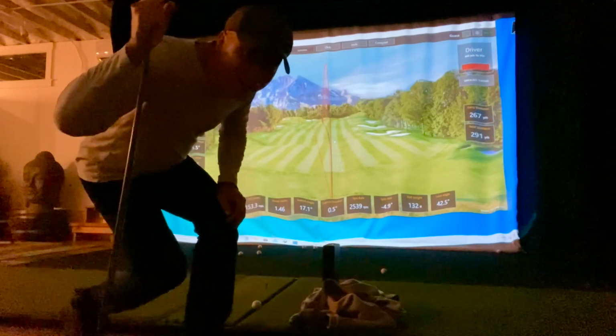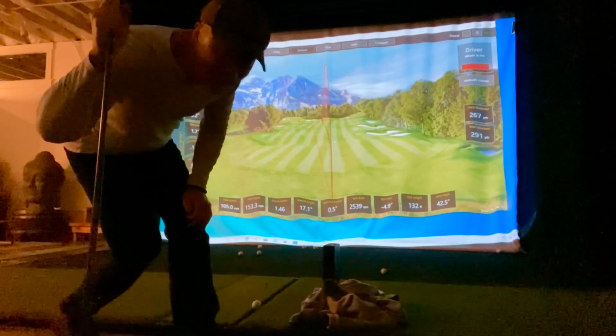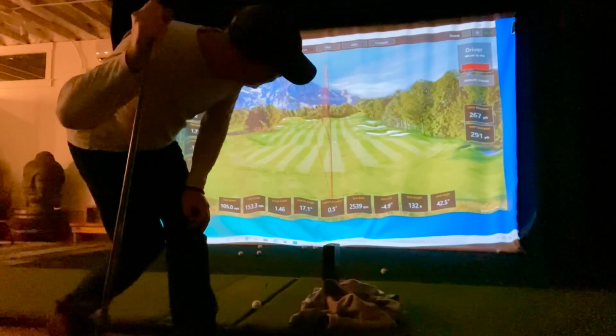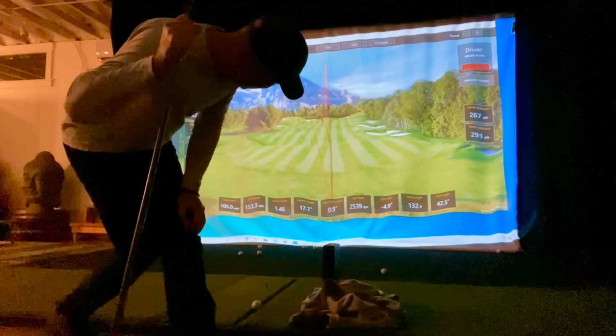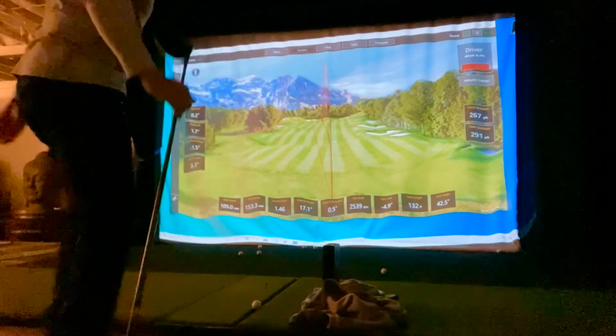291 yards. I'm starting to get warmed up. That was my last ball of my first set of 9. All right, 2,500 degrees at 2,500 spin, 1.46 smash factor, 105 mile an hour swing speed. Not bad. Woo!